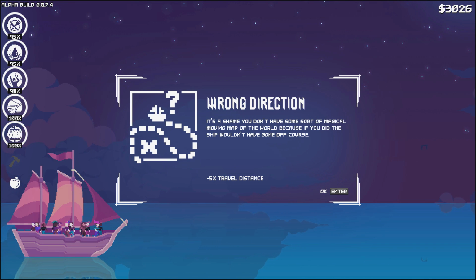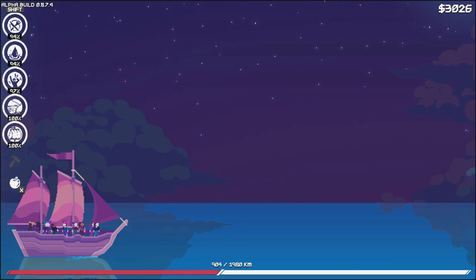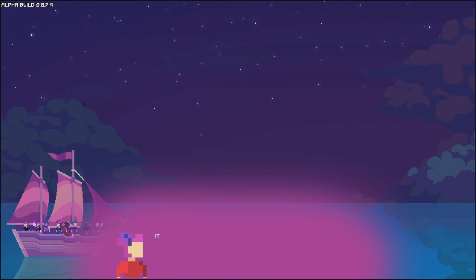Wrong direction. It's a shame you don't have some kind of magical moving map of the world, because if you did, the ship wouldn't have gone off course. 5% travel distance. Oh well. It happens from time to time.